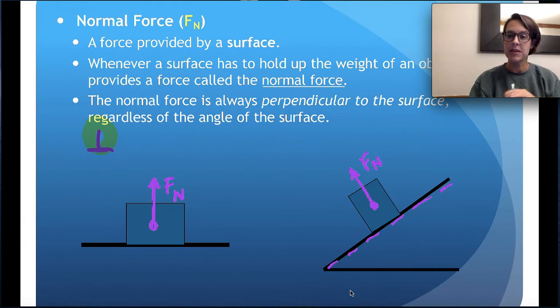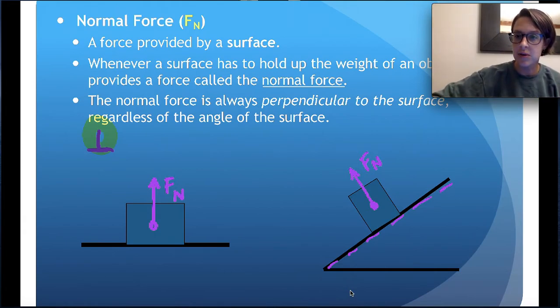Another example would be like if you take your hand and press on the table wherever you're sitting, you feel the table push back, right? It's pushing up, perpendicular to your hand. Now push harder. What does the table do? It pushes back harder. Okay, so the normal force is something that can grow based on what it needs to support.